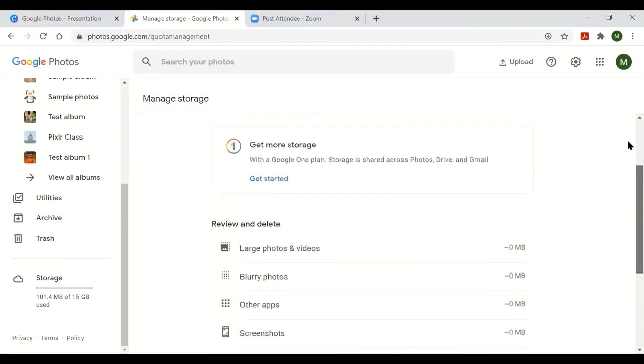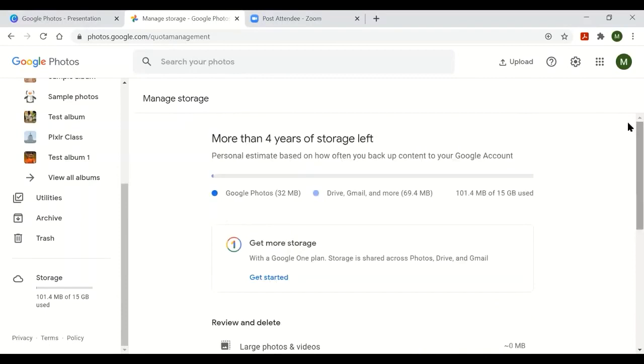And like I mentioned earlier, if you uploaded photos before June 1st of 2021, and you chose the reduced quality option, those photos will still be in your account. You don't have to worry about deleting them because those will not count toward your 50 gigabytes. That's because these photos were uploaded before Google Photos made their change. But any photos or videos you upload after that date will count towards your 15 gigabyte limit. And that's where you might have to clear off some things to save space.